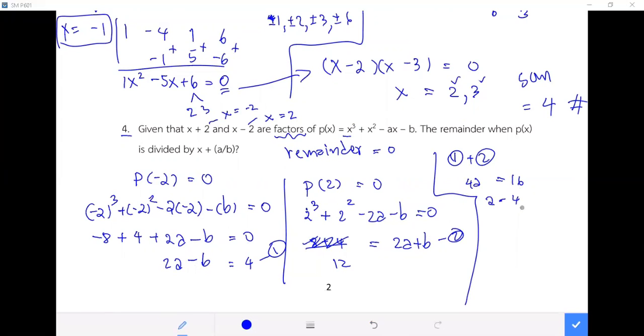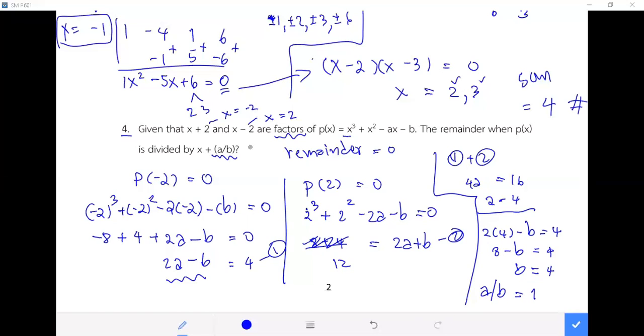But when a is 4, maybe you can just go back here. 4 times 2 is 8. From equation number 1, 2 times 4 is 8, 8 minus b is 4, and b is also 4. Then you come back, a over b is 1. A divided by b is 1.